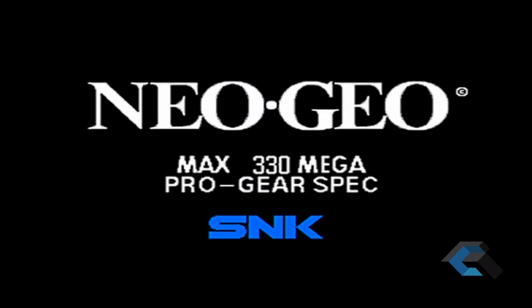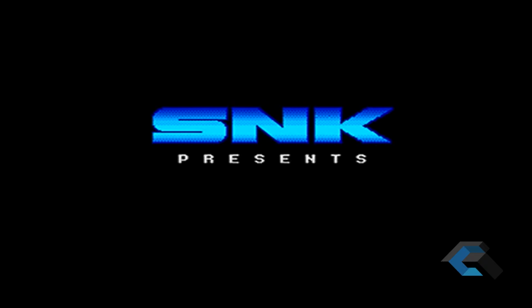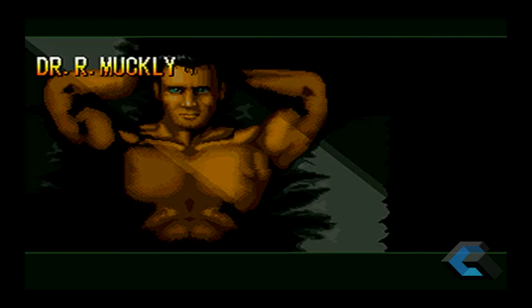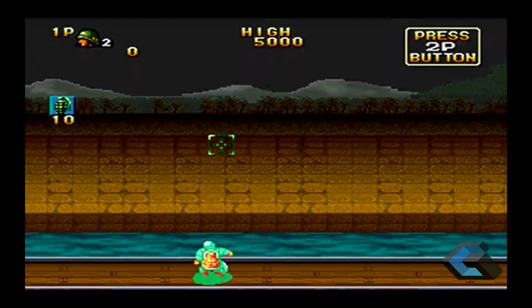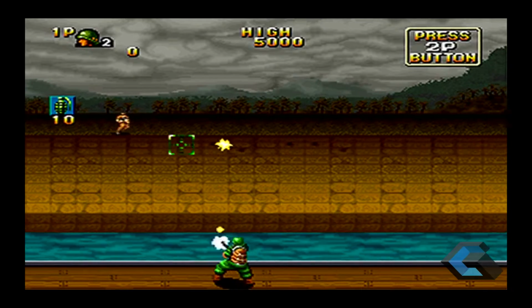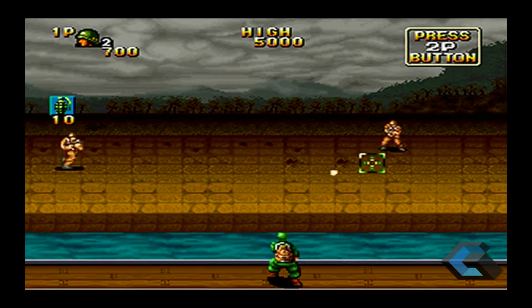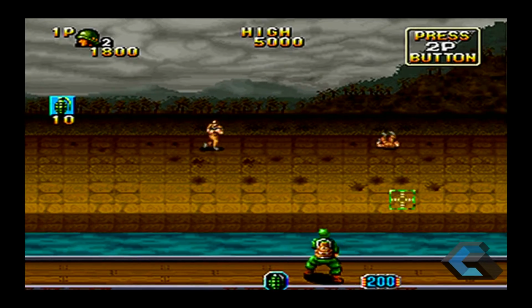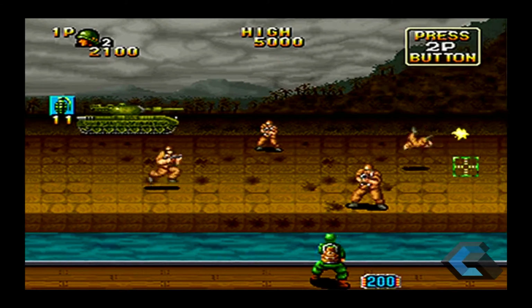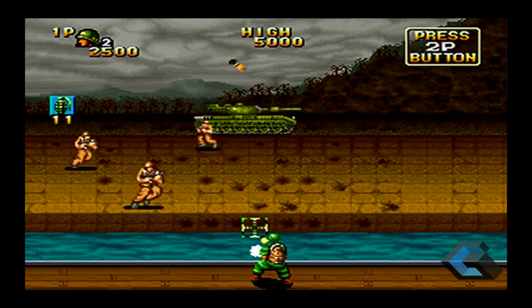Hopefully this will work. This is like Ikari Warriors and all of those other games. It's not a side scroller. Well, it is. It's just now you're going up and down as opposed to left to right. At least I believe that's the way this game works. Let's see. Okay, yeah, it's like an Apocalypse Now kind of thing. Oh no, wait, yes, there we go. You're on a boat, just shooting people. And you're shooting Charlie, because that's what you do.